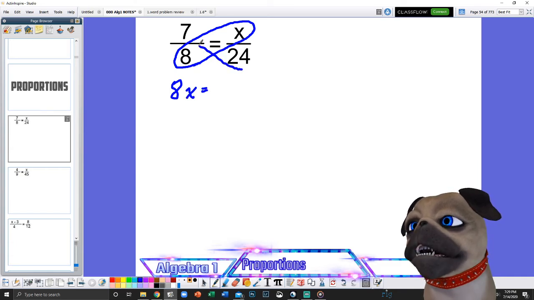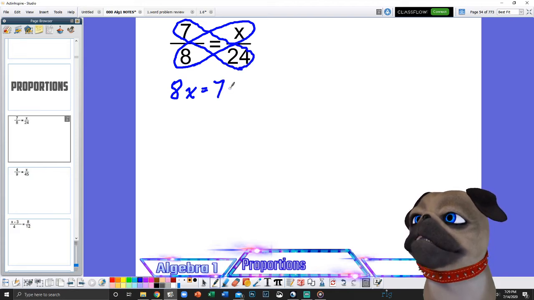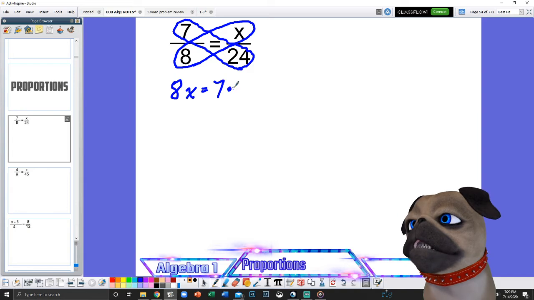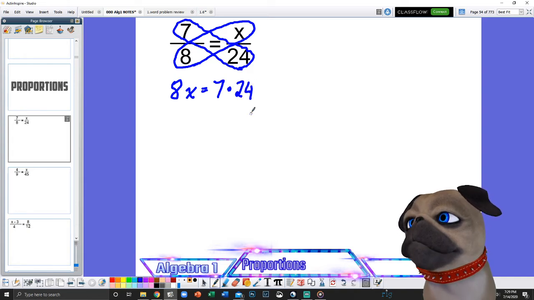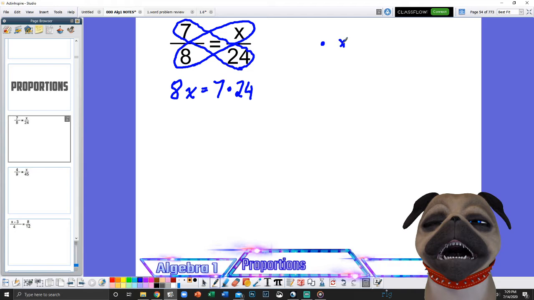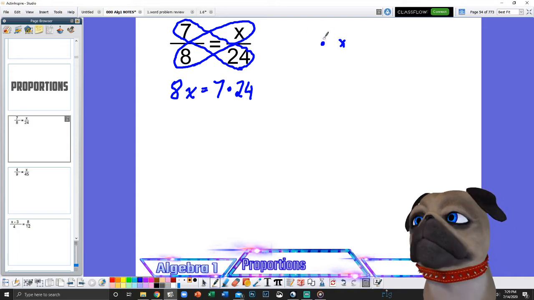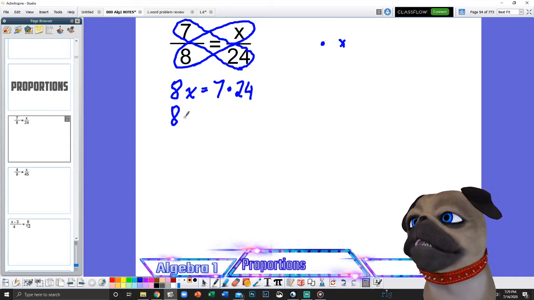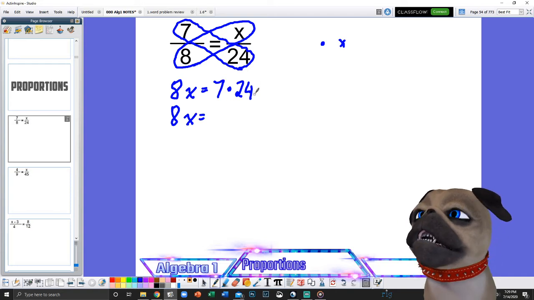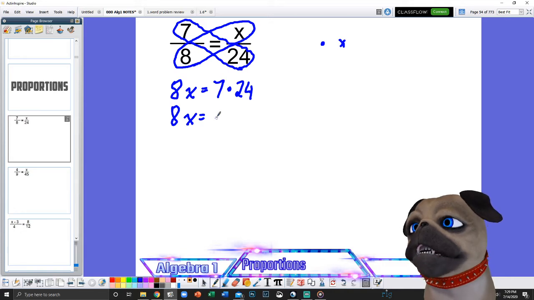Now on the right side, I'm going to do 7 times 24. So I'm going to write 7 times, that's a times sign, 24. This means multiply. Remember, multiply. So that dot is the same thing as multiply. We don't use x very much in algebra to mean multiply because it gets confused with the letter x. So we will use dots. Alright, so on my calculator I'm going to do 7 times 24. And my calculator says 168.